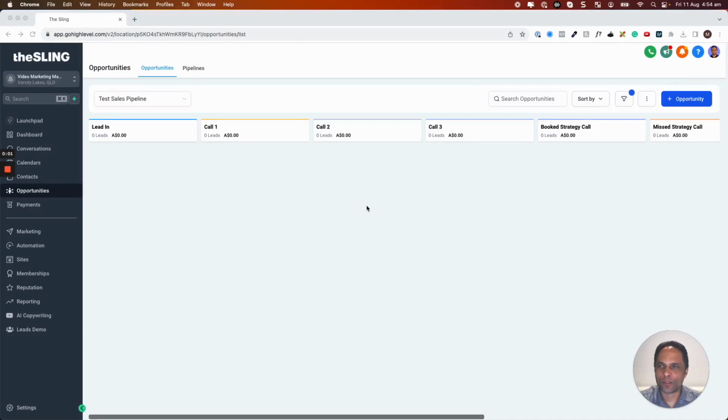Okay, so now I want to show you the opportunity section, just in the left here on the menu, the opportunity section of GoHighLevel. This is one of the most powerful features of GoHighLevel, and it's one of the reasons I love it, because it combines sales and marketing. GoHighLevel is a fantastic marketing app, but it's also a very powerful sales app to track all the leads and make sure that you're doing everything you can to convert that lead into a client.